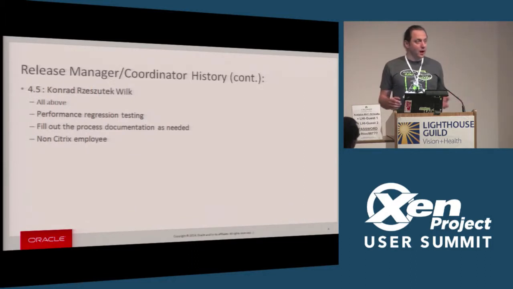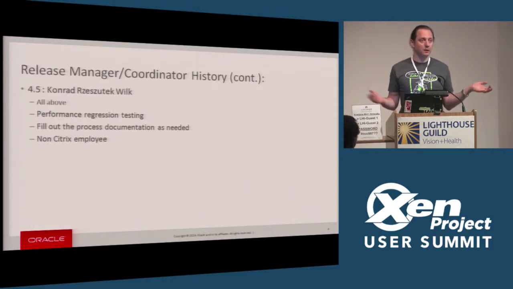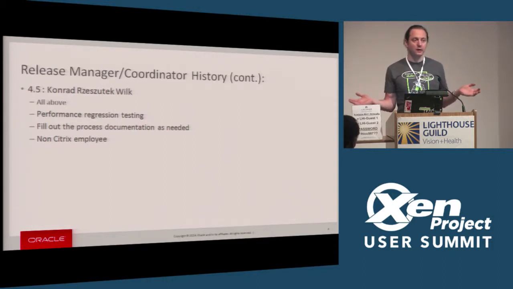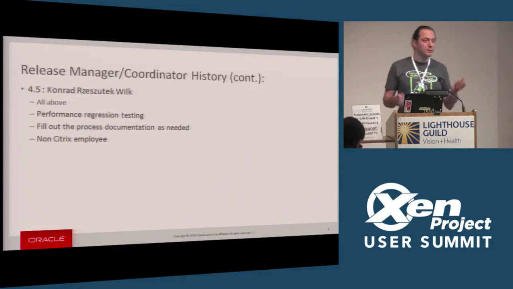So my job as the release manager is to do all that, plus I also want to focus on performance. We just want to make sure that the performance of the hypervisor and the tool stack is better than it was before. The other notable thing is, in the past it used to be a Citrix employee, but since Xen is kind of decentralized, we're decentralizing the release manager process too, so now it's a non-Citrix employee.